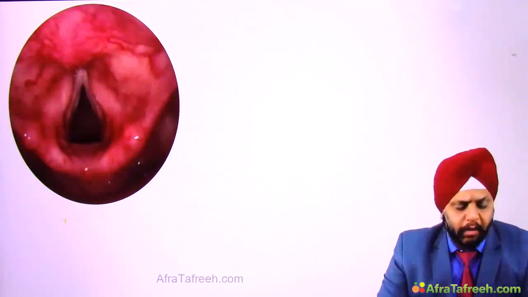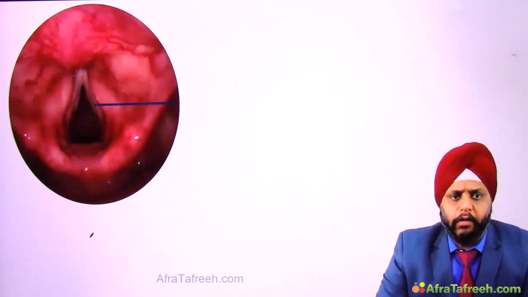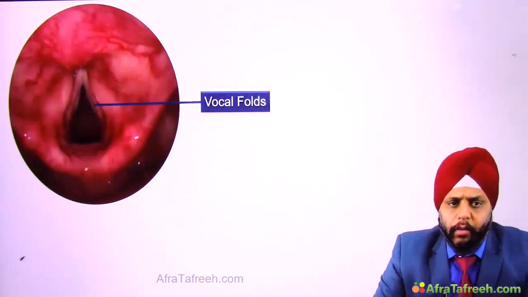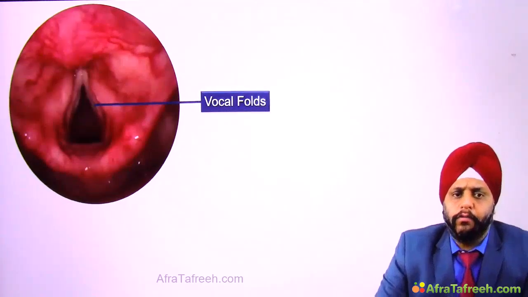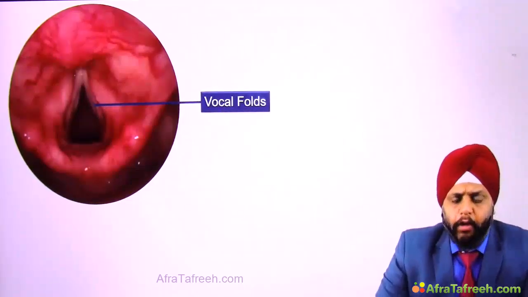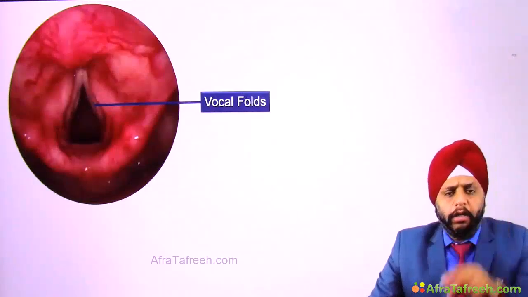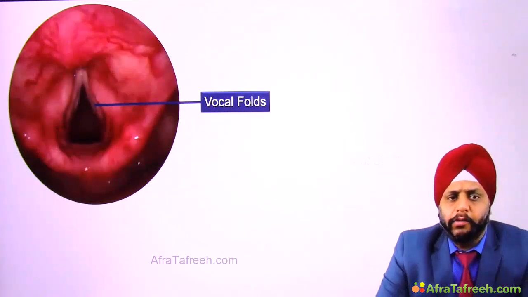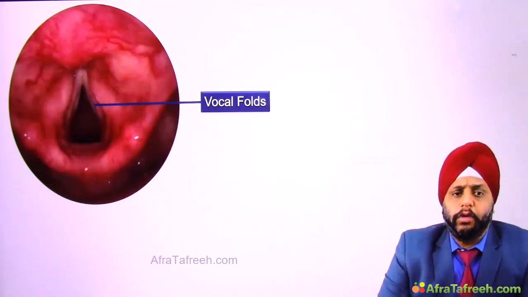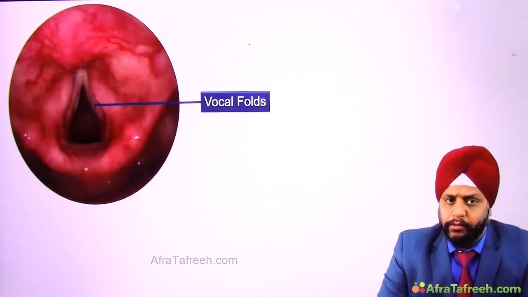Okay, so this is how the vocal folds look. You see, most of them are covered by the vestibular folds, and we can see over here the white shining vocal folds. Now they look like cord, they look like rope. And when he saw them, he started singing. So these two started moving. So he thought that the sound is produced by the movement of these vocal cords. So they are cord-like structures.